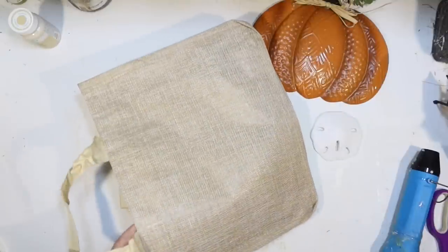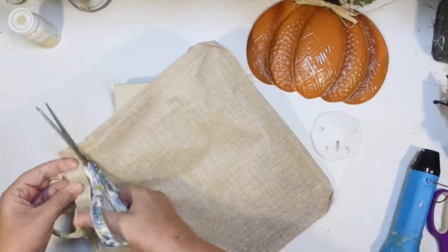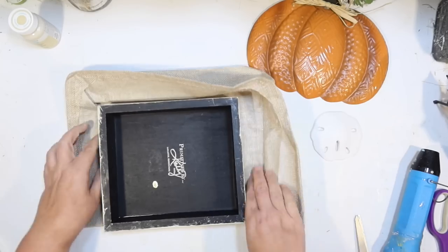Now, you guys know I love these burlap bags from Dollar Tree. I was checking out the other day with some of these, and they were like, how many do you have? And I'm like, how many? I don't know how many you had. I just grabbed them all because I love them.